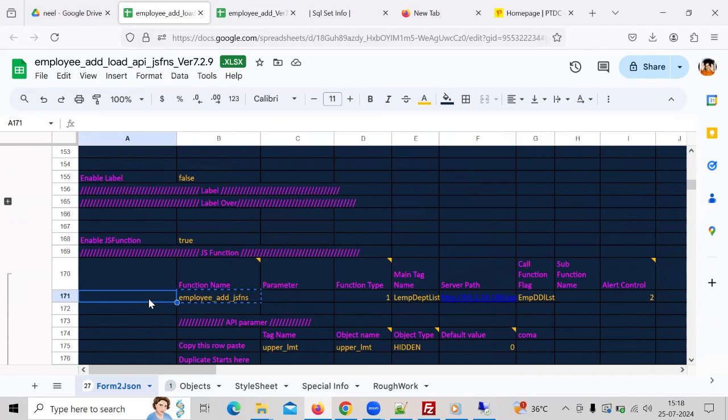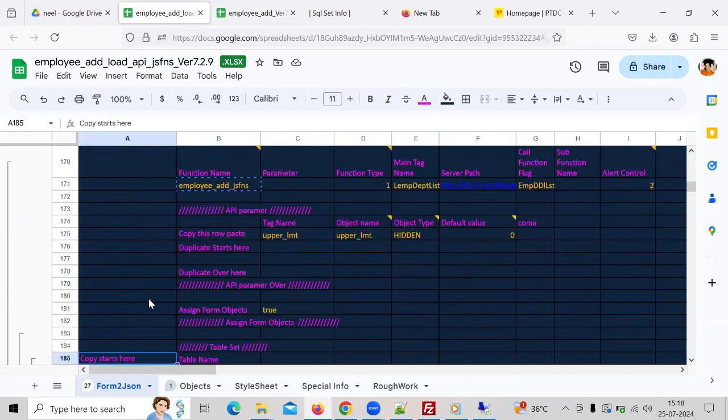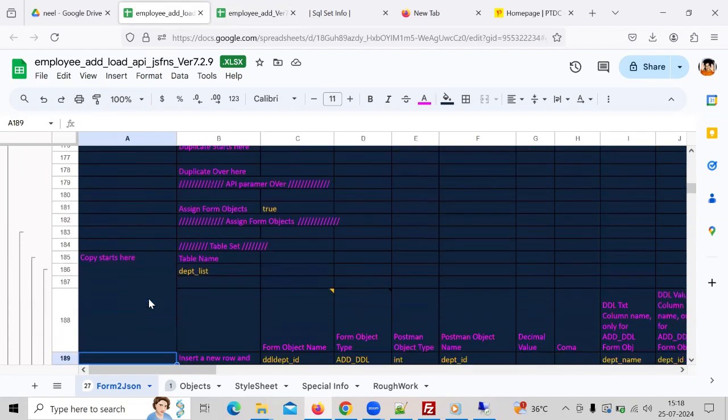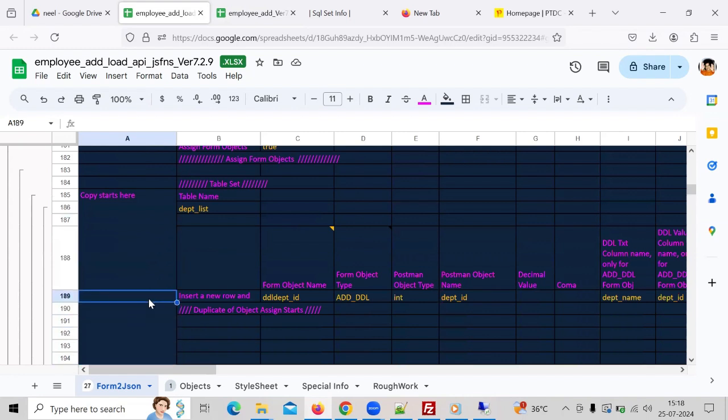And that JavaScript is used to generate the values for the drop-down. That's it. So we are filling all these details automatically. The data has been filled in the drop-down. So that's about the total process of getting a drop-down value into the system.